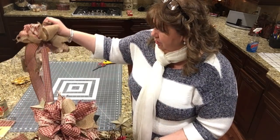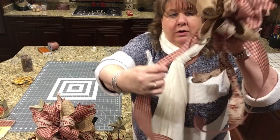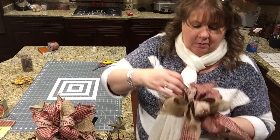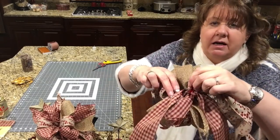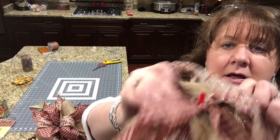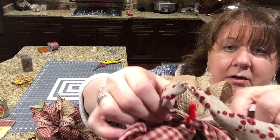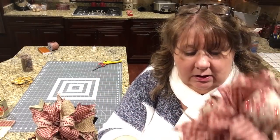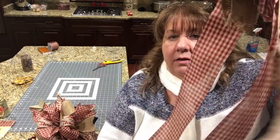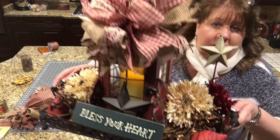Oh, first of all, I wanted to tell you too, I decided to put a couple of tails on this funky bow, just so that they could hang down, and you'll see what I mean. And I need to fix this bow yet, so this is going to be a lot prettier the next time you see it. But I just tied it in to the back. I took this off and then I put it in with the pipe cleaner, and then put this on top, and this is what I'll use to tie it onto the little black wrought iron lantern I have out there. And then these tails will hang down. So here we go with this finished little lantern.